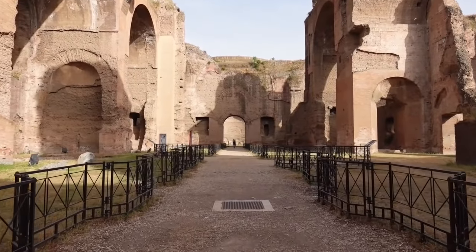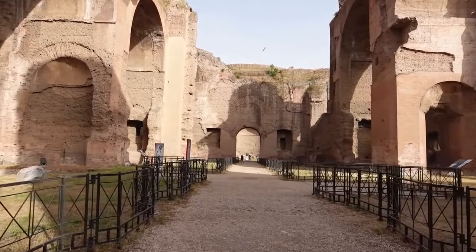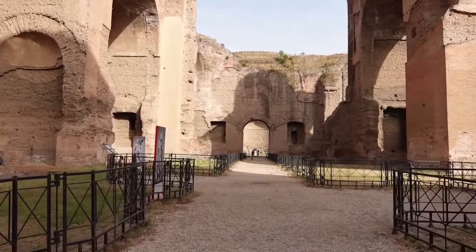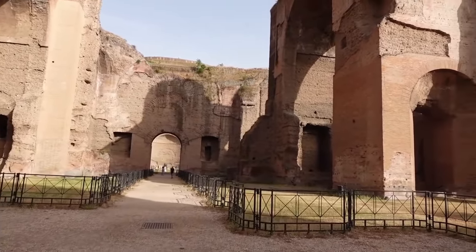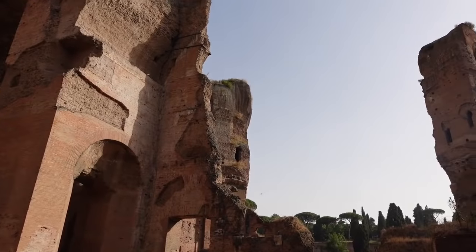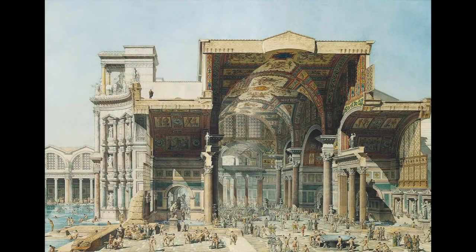The huge granite columns that lined the walls have vanished, except for one that was taken to Florence in the 16th century. The huge granite tubs that served the fountains on either end were also plundered, and now sit in front of the Palazzo Farnese. Other fountains in each corner of the hall fed pools of cool water, which must have been welcome in hot weather. But for most bathers, this was basically a transitional area, a place to stroll and admire works of art. The central halls of the Baths of Caracalla were as richly decorated as any palace or temple in the city — the floors and walls were polychrome marble, the vaults shimmered with glass mosaic, and hundreds of statues peered down from niches and pedestals.